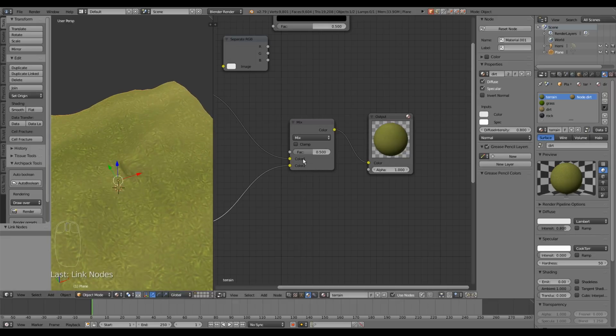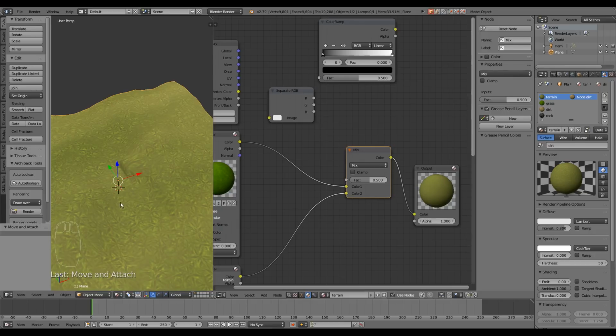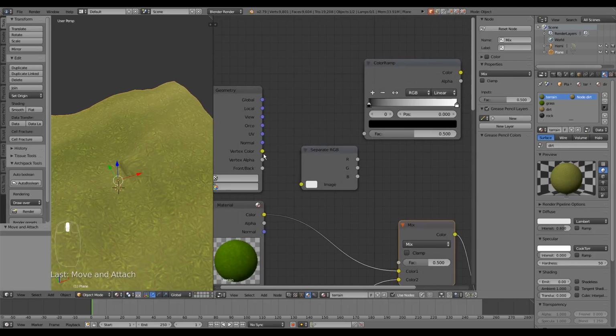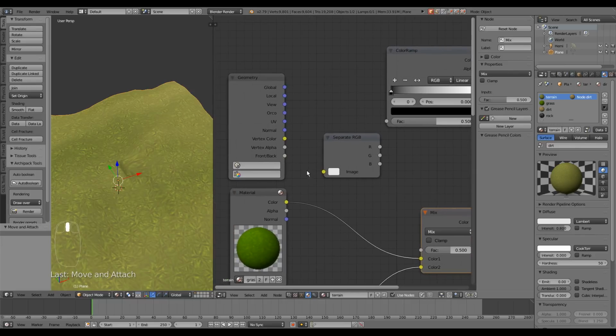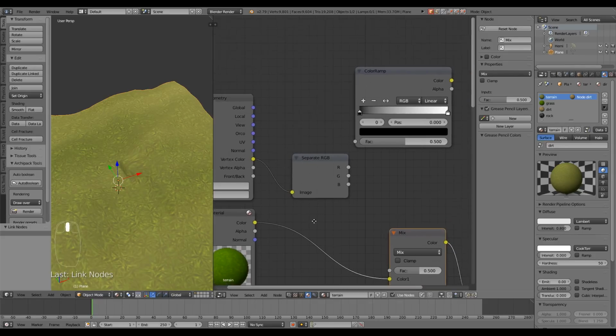Okay, now what we want is a mask to separate this dirt and the grass. To do that, we need a vertex color as the mask. So we're going to put the vertex color input here to the image, and what it does is separate the red channel, green channel, and blue channel.